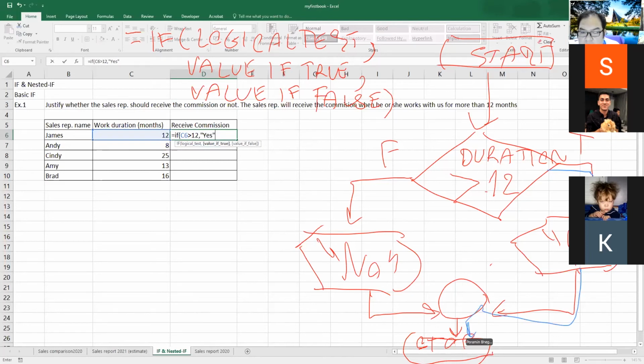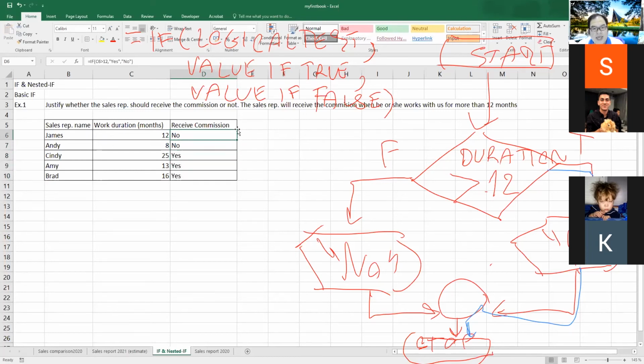After that, value if false means that on the other way around, if he or she works with us for not greater than 12, which might be 12 sharp, he or she doesn't receive the commission as well. You type double quote no, and then close the parenthesis. Press enter, and then you copy this formula down to other cells.